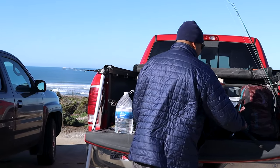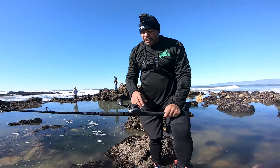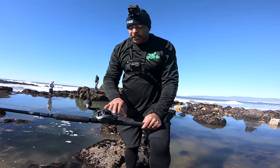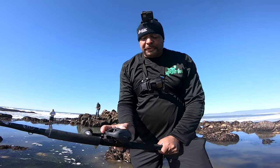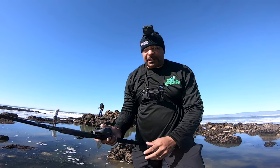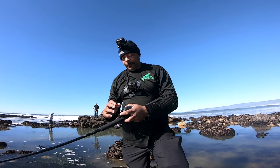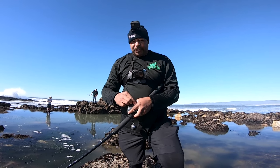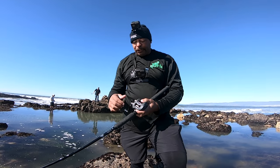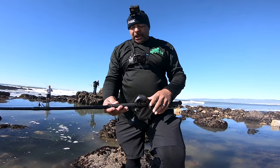For the people who have never done this, all you're doing is using a rod and reel. So we're using a Komodo, the 200 series, a really small one. What that does is it gives us a low profile to sit in your hand, makes it a lot easier to carry. It's not a big round ball of mass here. Obviously Akuma made a great product here. They got the click so you can hear yourself drag out when you got a fish on. It's got a good drag set on it.